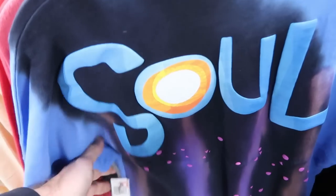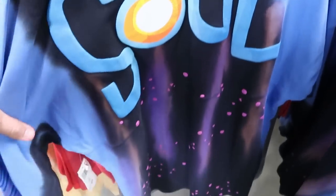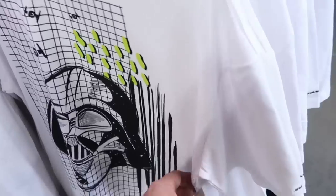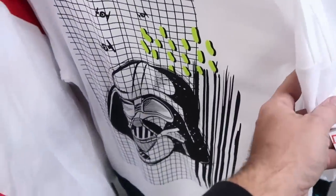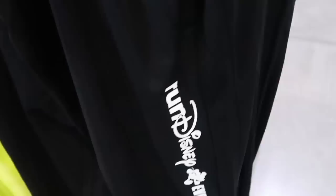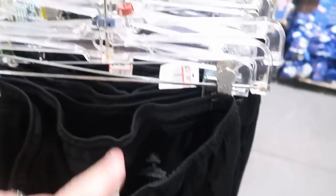They have the Soul Spirit Jerseys for $30 — I love all the colors, the blues and purples, with music notes on the sleeve. Over here are Darth Vader t-shirts — ones I saw not too long ago at the World of Disney — $12.99 from $37. Also new here: a brand new pair of sweatpants for Run Disney. It says 'Every Mile Is Magic' down the leg with Mickey running. These are only $15 — very lightweight sweatpants, and they have these in literally every single size.